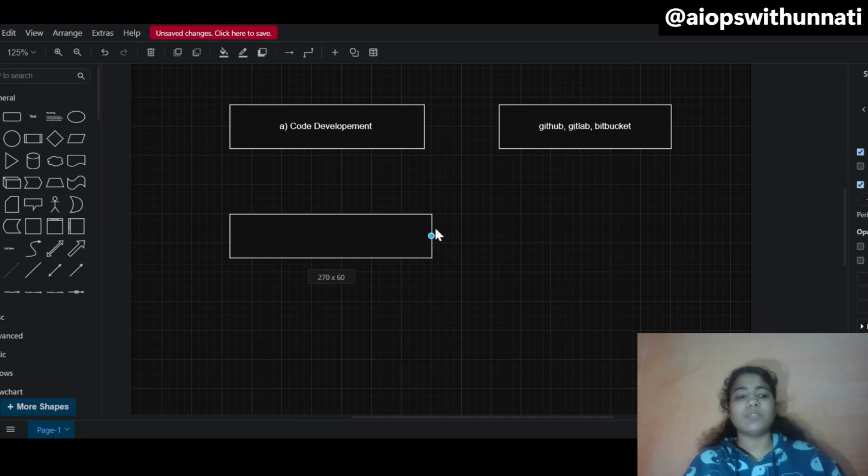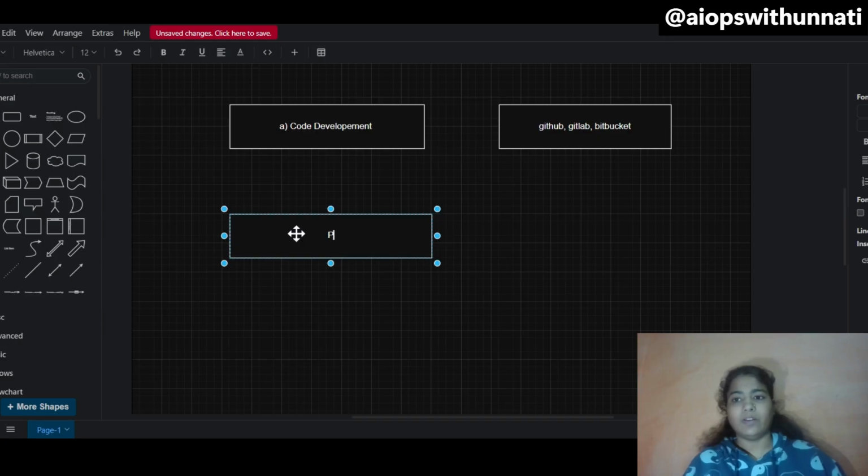After that, the DevOps engineer will take the code from there and start building the pipeline as per the application.